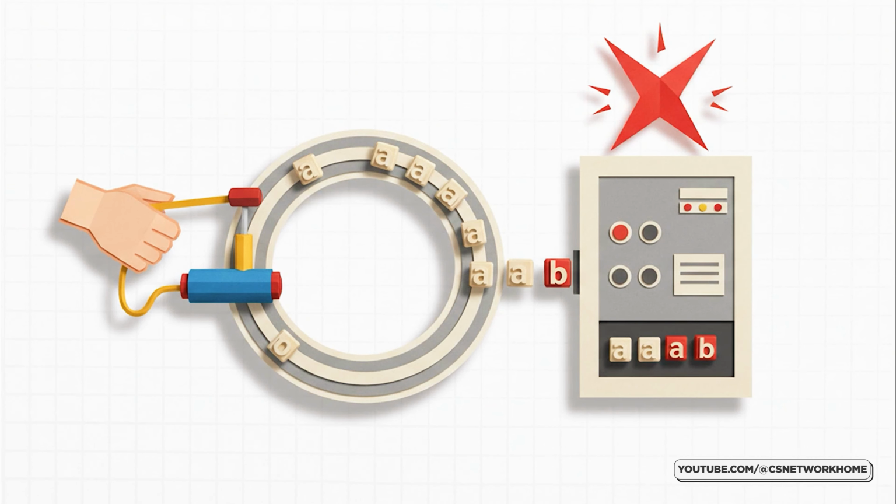And that loop is the whole problem. Because once the machine is stuck in a loop, it can just go around it again and again and again. We can pump it. So if the loop contains an A, we can pump it to create extra A's without adding any B's.